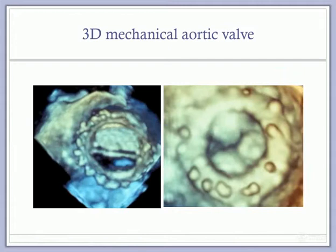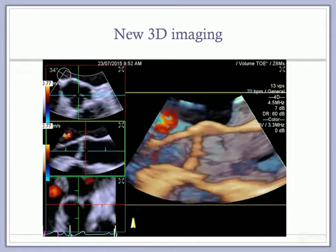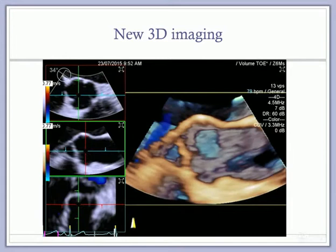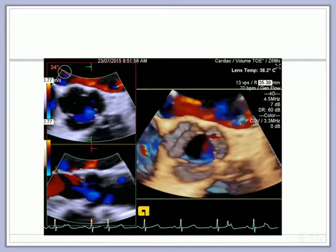Okay, this is a clip from the new Acuson 3D probe that was delivered to us on Thursday, and it's not gated, and the colour Doppler is quite amazing. Promises to be quite useful in defining the regurgitation and the mechanisms causing it, as well as enabling accurate measurements. Unfortunately, the only patient we got to use it on was someone having a mitral valve repair, and they had no aortic pathology, so it really just shows up a normal aortic valve. But I think we'll be using it a lot more.